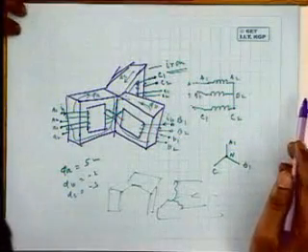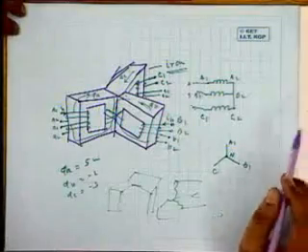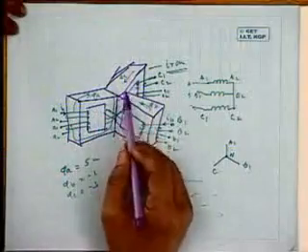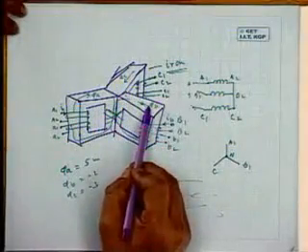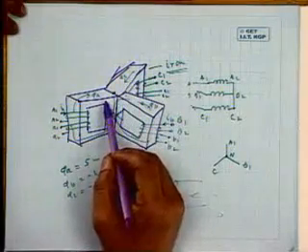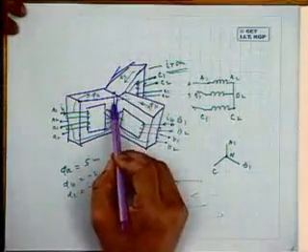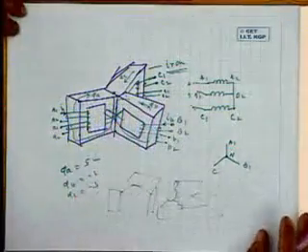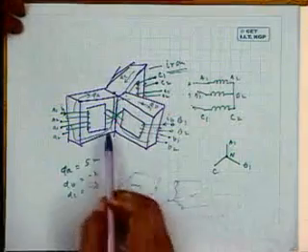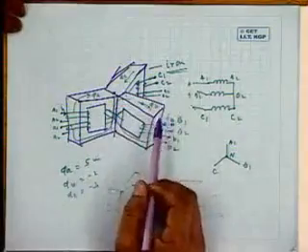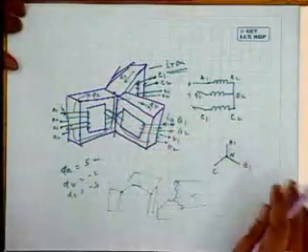But the important thing which should be noted here is this: the flux produced by each one of them, the instantaneous flux at any point of time meeting at this point, will vanish. Therefore in the central core there will be no flux flowing. So the idea was, therefore you can remove this material in the central core. That is, you could have a structure like this now for a 3-phase transformer.